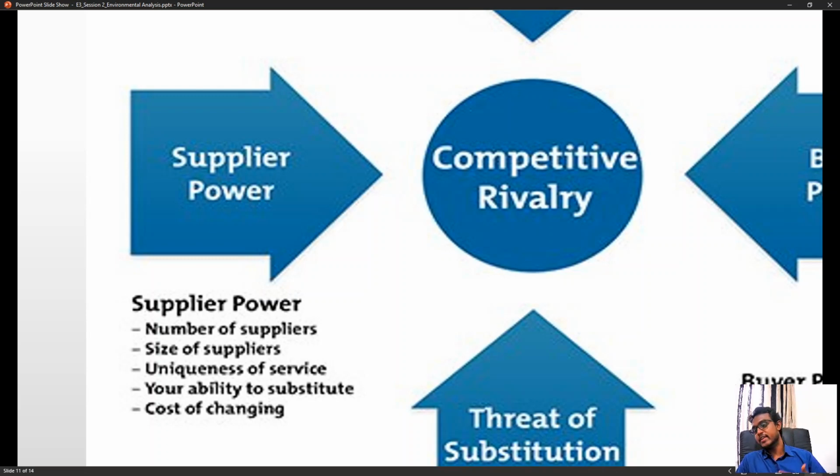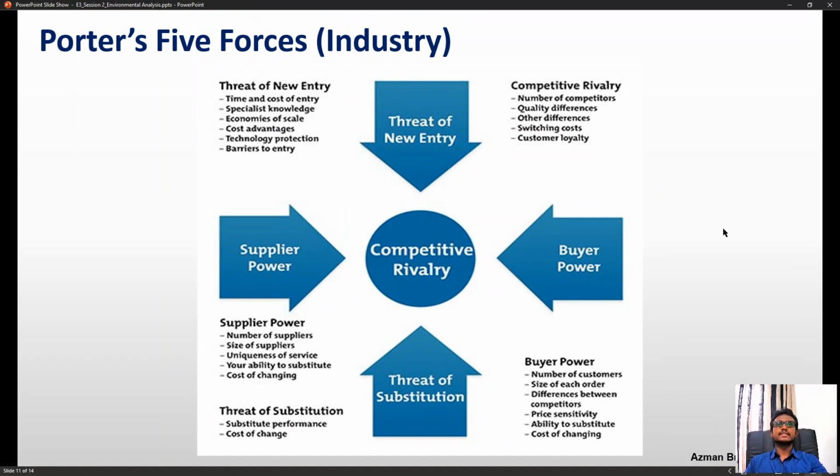So when you evaluate and when you apply the Porter's 5 forces, you're basically trying to gauge what level of power. Is it high power, low power, or moderate amount of power? To what extent do you think each of these forces are powerful? That extent also has to be usually extracted when you do a Porter's 5 forces analysis. That is industry analysis itself.